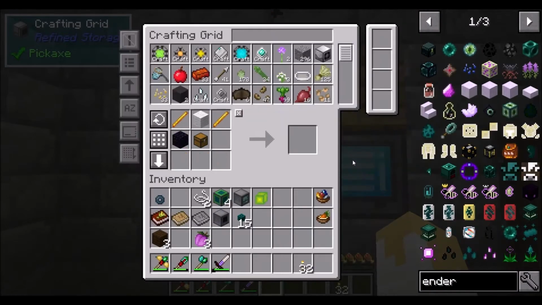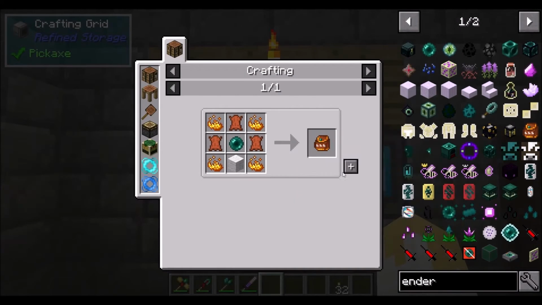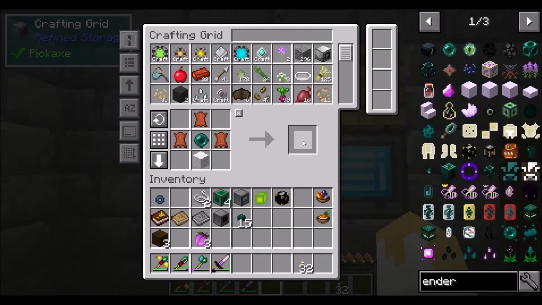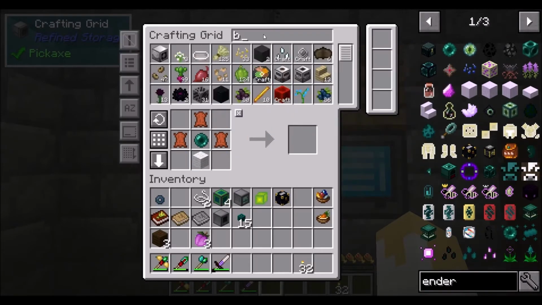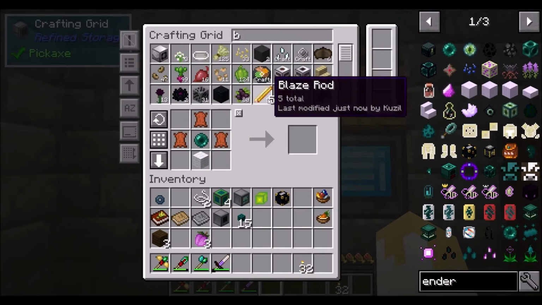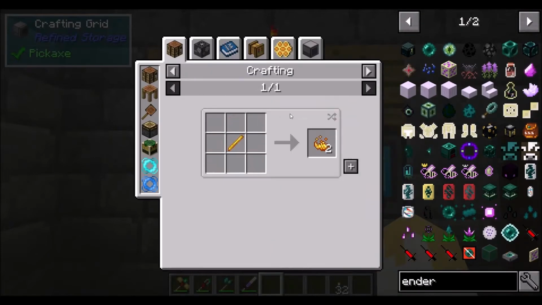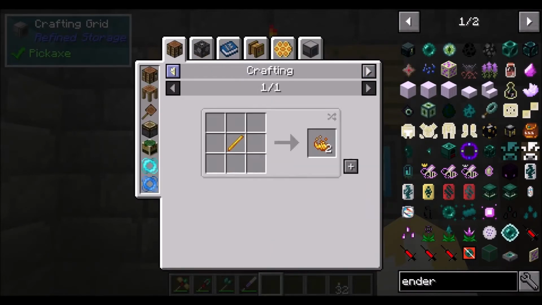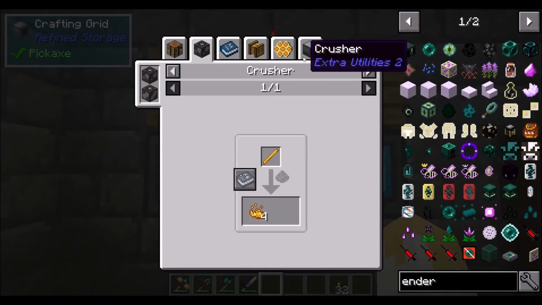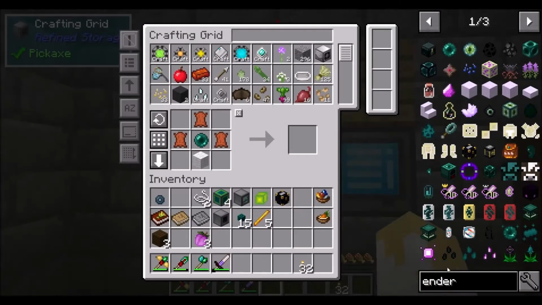Sure. Okay, we'll do that. And then we also want to make the ender pouch. I don't know if I have blaze powder. I don't. Alright, blaze. I think I can make blaze powder with blaze rods. I can get 4 from putting them in a crusher, or I can get 2. So it sounds like we need to make this crusher. How expensive is that?